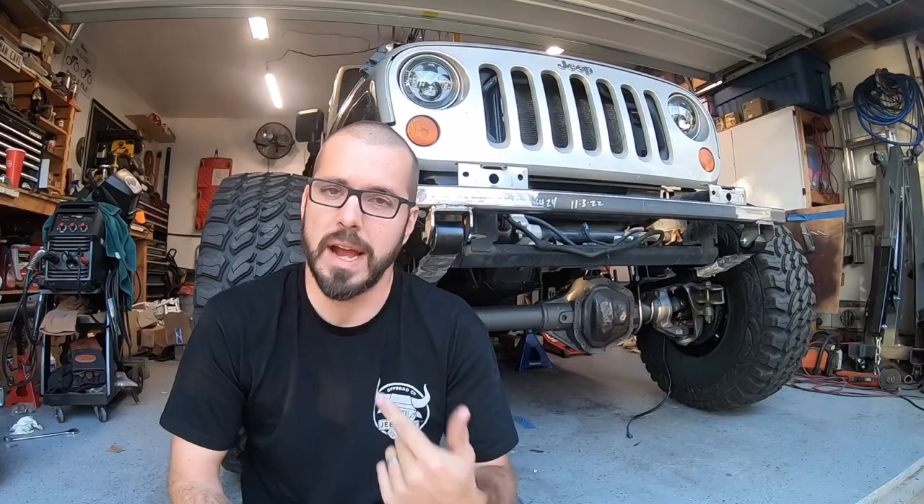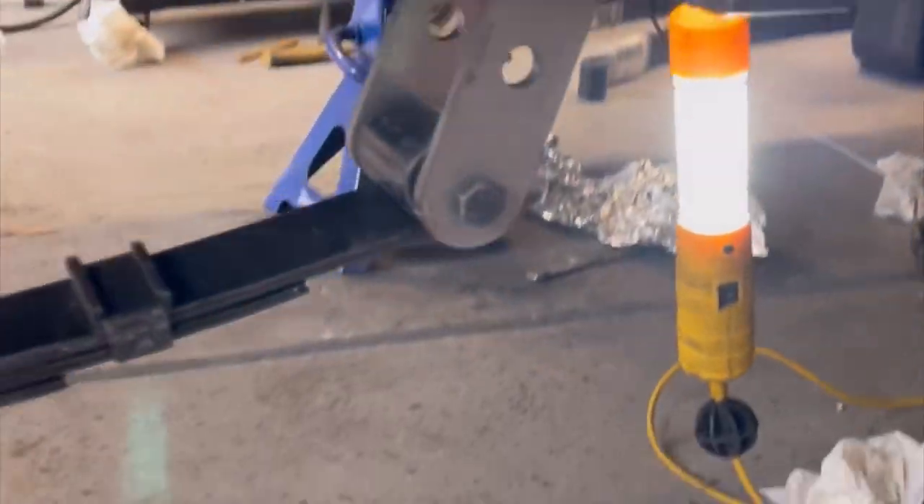Once I modified it, I tack welded it onto the frame and we test fit the spring. Quick tip: whenever you're doing custom work like this, you always want to tack weld all of your brackets because it makes it a lot easier to cut through those tack welds with the grinding disc and reposition or move things. No one's really done this before — certainly not on YouTube — and there's really no kit showing you how to do this. I used my prior knowledge and experience, but tack welding is just a really good habit whenever you're fabricating anything.